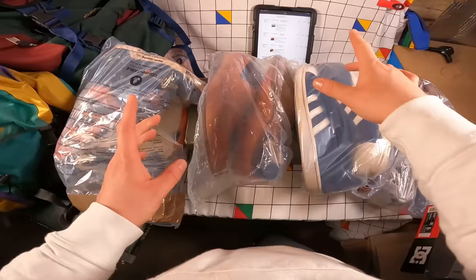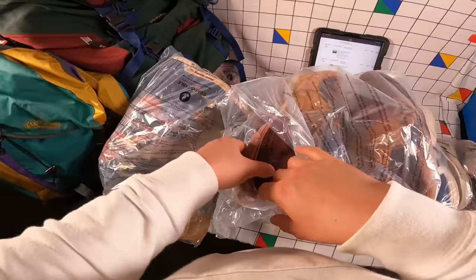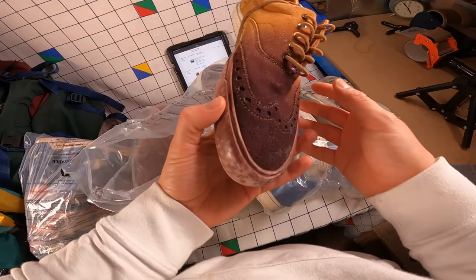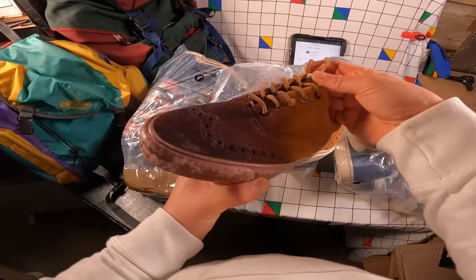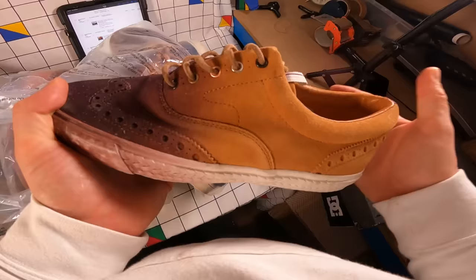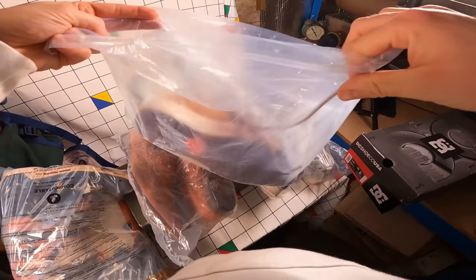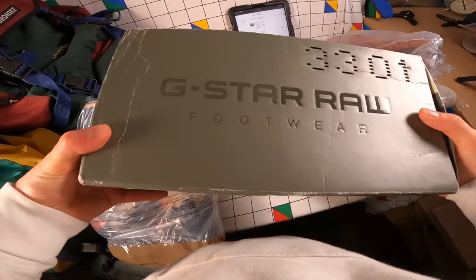I've had a double sale — the person who bought the DC trainers also bought a pair of Paul Smith brogue trainers. These are really different — dip-dyed tan brown suede, intentionally faded into a purple, giving a really nice effect. I'll say thanks to Philip. Same price, £36.79 — they must have been priced exactly the same and he took the two of them, which is absolutely awesome. One buyer, multiple items — I wish I had more of that.